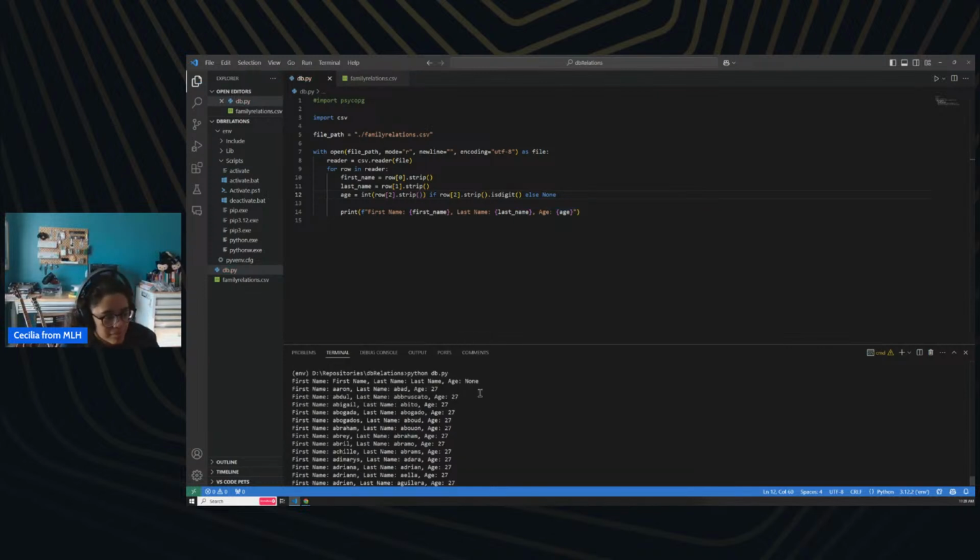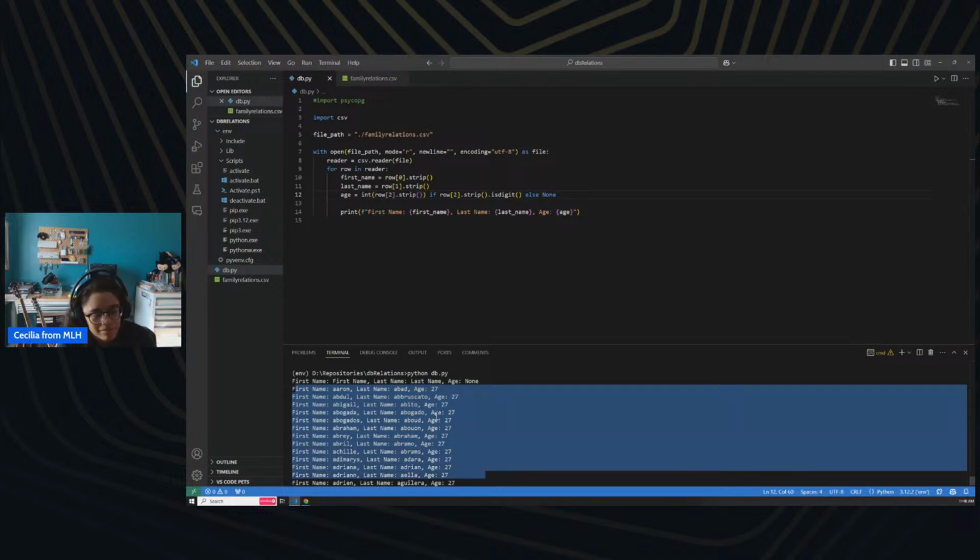Okay. So now we have some information about our people. We have our first name, last name. That means that we need to skip our header because we don't need to keep header stuff. But we do want to make sure that this is right. And so far, sorry, not that one. This one is right. Great. Let's go get rid of that header.